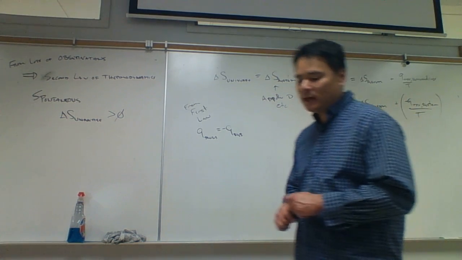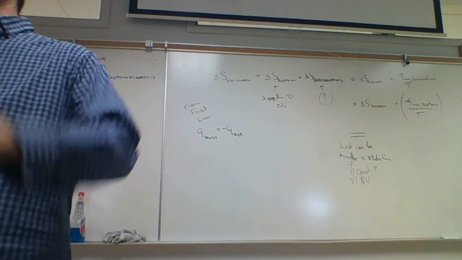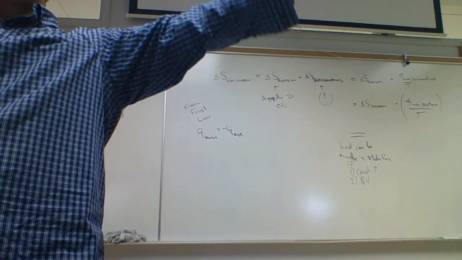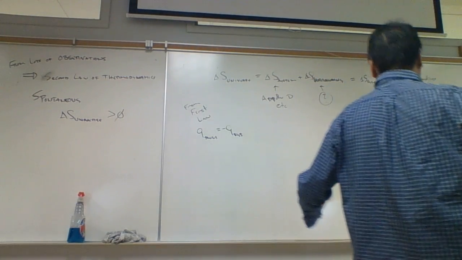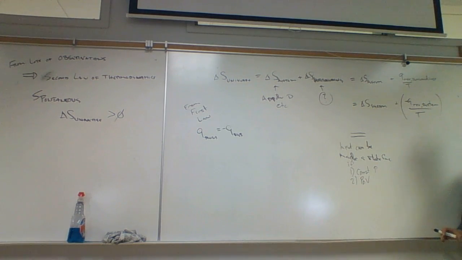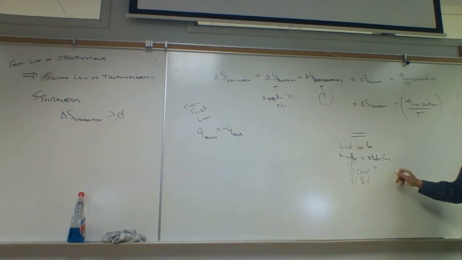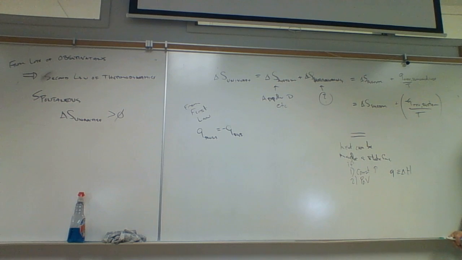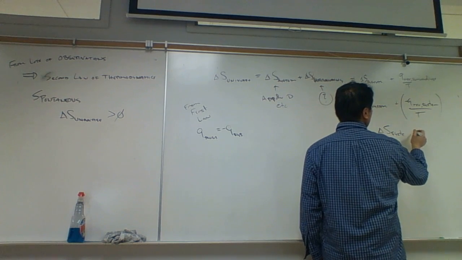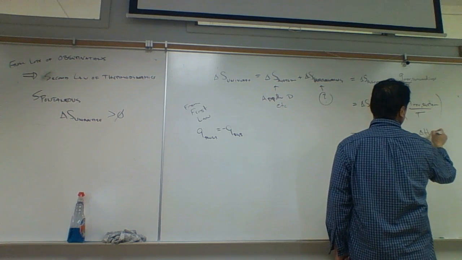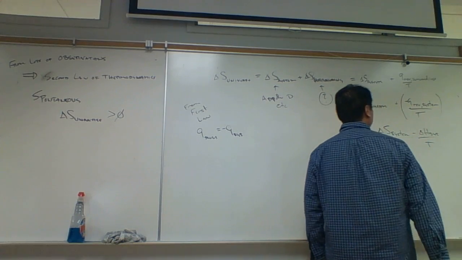In order to maintain constant pressure, if a gas is generated, the system's got to expand. If a gas is consumed, the system's got to contract. So in order to maintain constant pressure, the volume has to be changeable, and that's going to require work. When we do that, then Q is defined as delta H. We're always going to get the same amount of heat because we're always doing the reaction the same way, constant pressure and P delta V work only. And so this simplifies into delta S of the system minus delta H of the system divided by T.